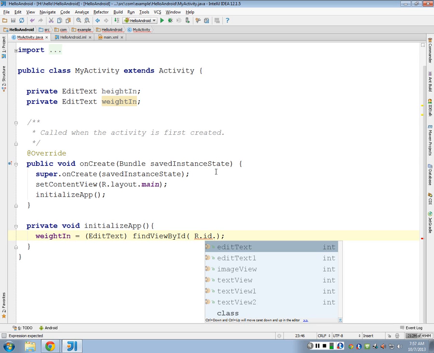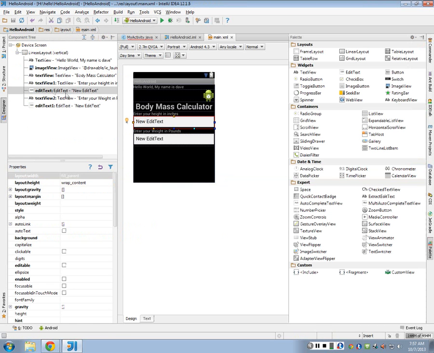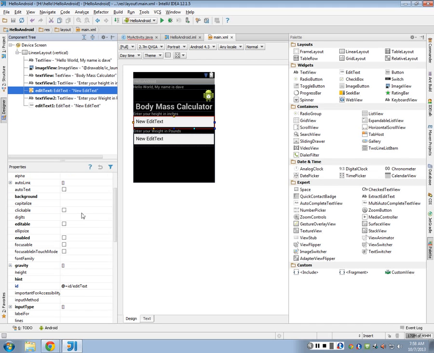I don't know. So the problem is that we need to name these a little better, right? It's a better idea to name these something that is useful. So I'm going to change my edit text to be, that's this one, we'll call that one height. So we can change that down here in the ID and the properties of this.